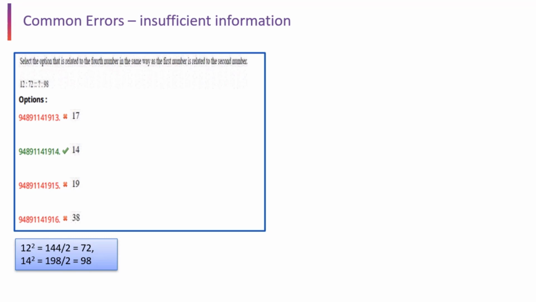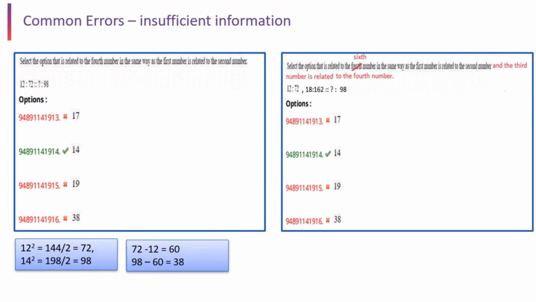But the objection that we faced, because of which it had to be dropped, was that if you subtract 12 from 72, the answer is 60. So if you follow the same logic here, the answer can also be 38. This type of issue will always arise if we have only one example in such type of questions. This is very easy to deal with. Just give another example. If the question looked something like this, we could have saved this question.